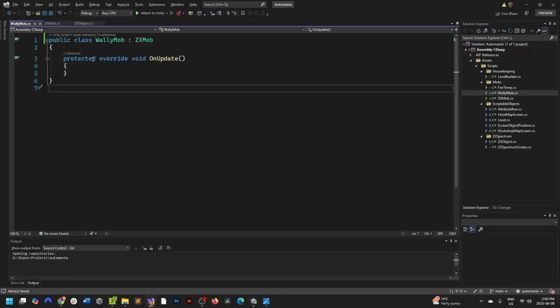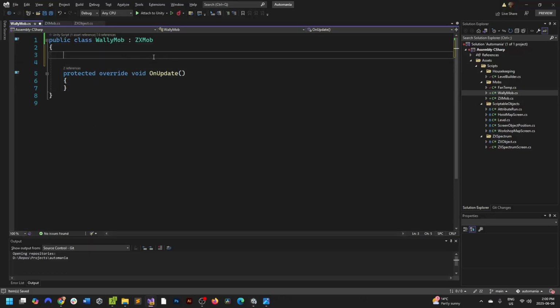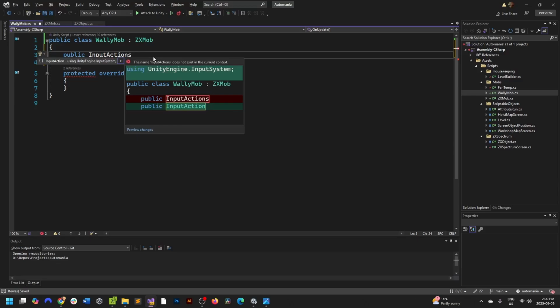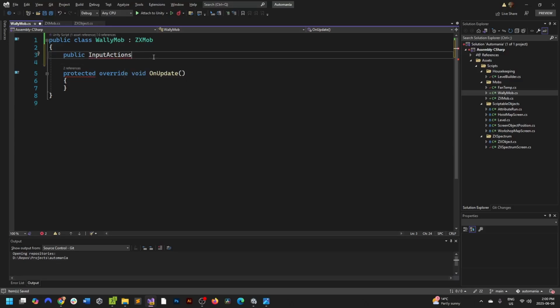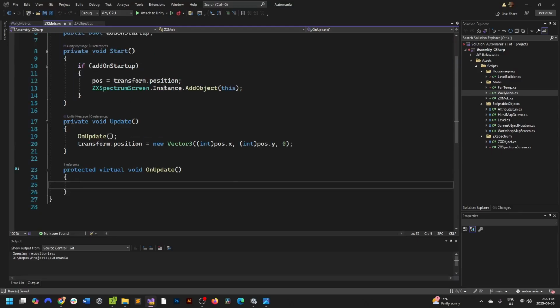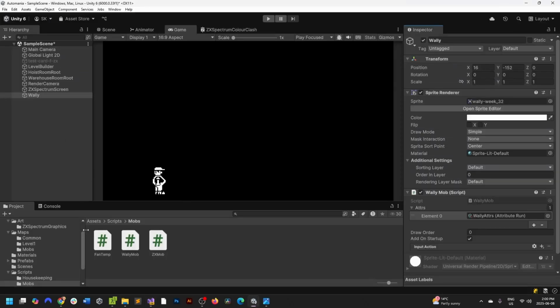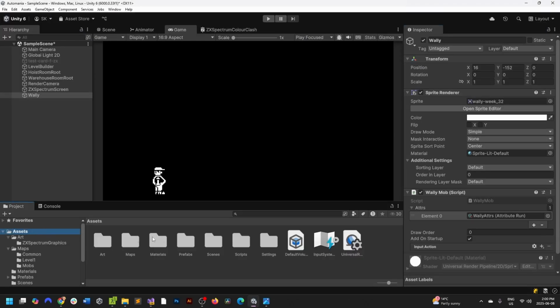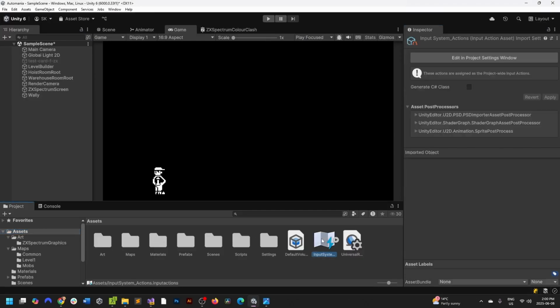I want the input actions there. So I want to have public input actions. Is it input actions? Input action. Input action. And go back to here. And then how's it input system?